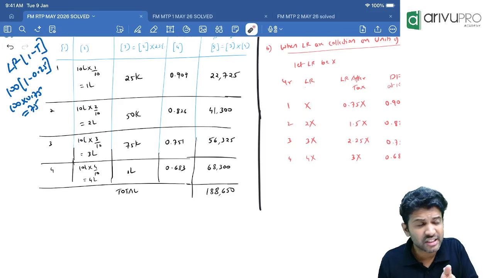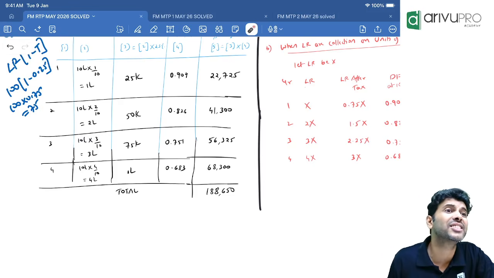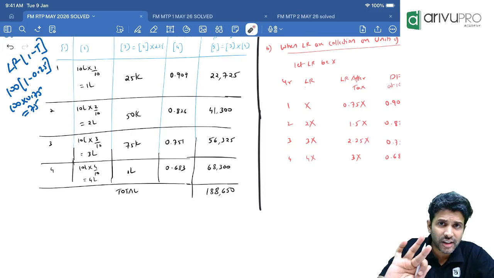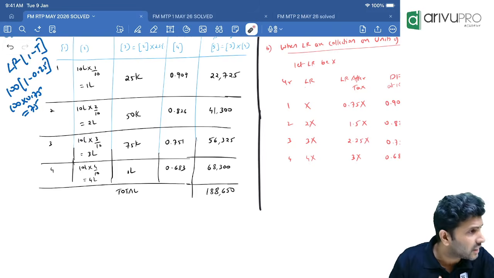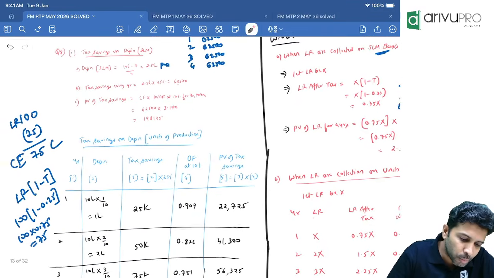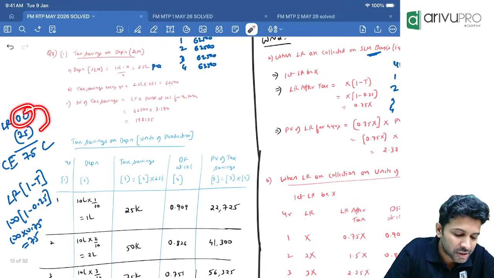Now we have only this or we have lease rental income also. One more component we have called lease rental. Now lease rental is an income. On income we will save tax or pay tax? If you collect 100 rupees lease rental income, how much do you have to pay as tax to the government?